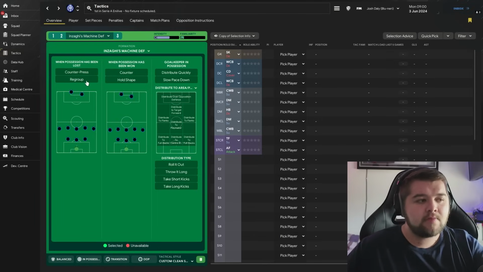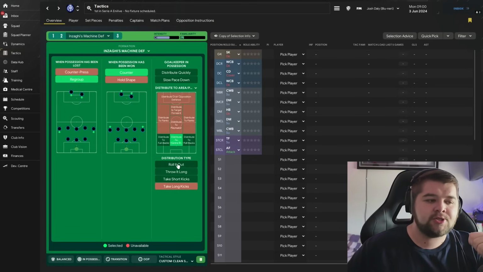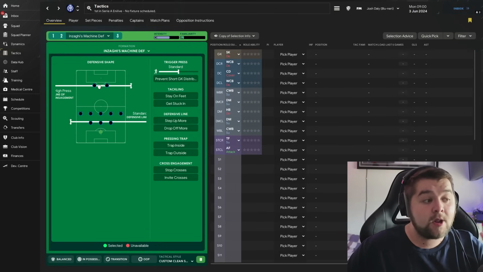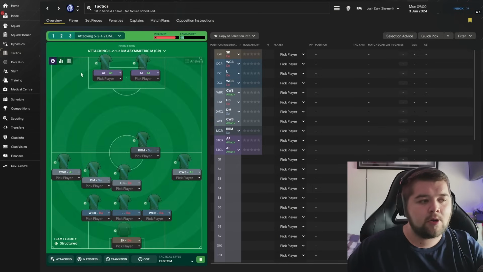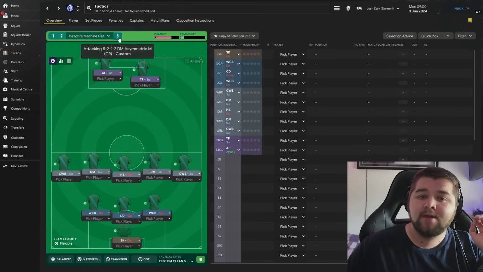In transition, we're going to regroup, and then we're going to counter, and we are simply going to play to the centre backs while rolling the ball out. And to finalise this very fun video, to be fair, we are going to go with the high press, with the standard line, and simply get stuck in. And that is going to give you boys and girls not 1, not 2, but 3 versions of Inzaghi's machine.